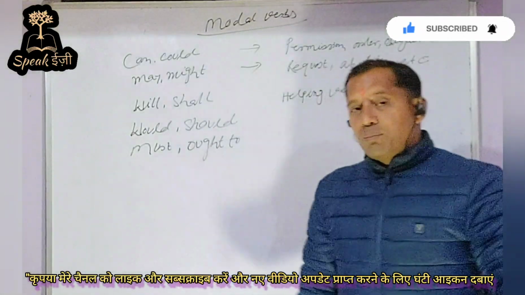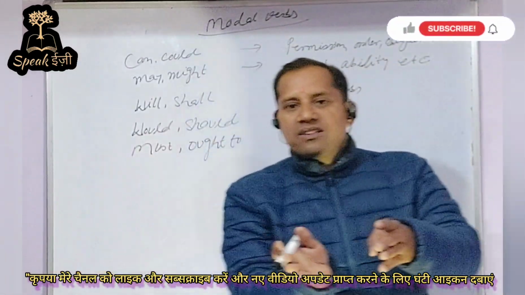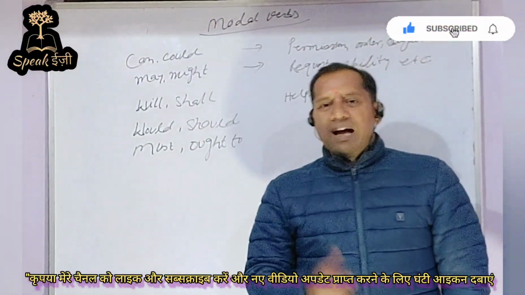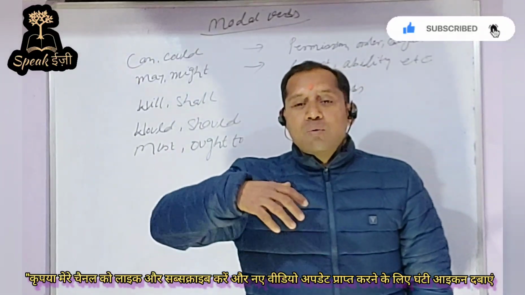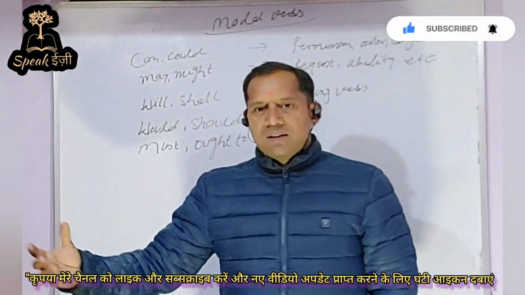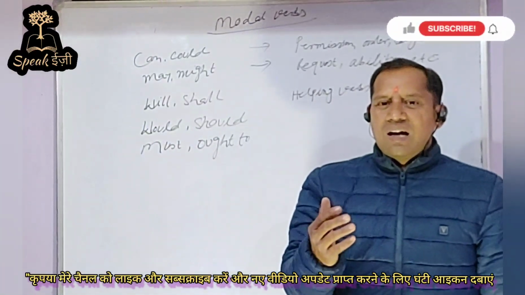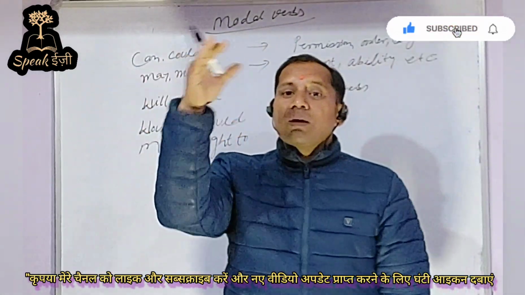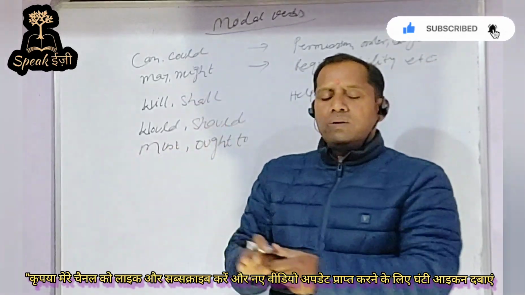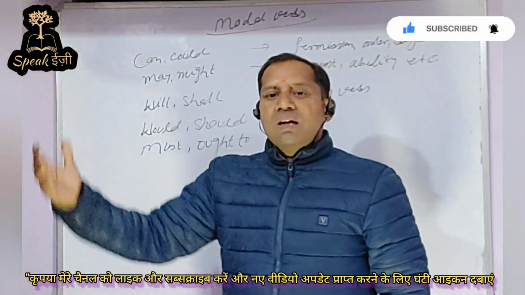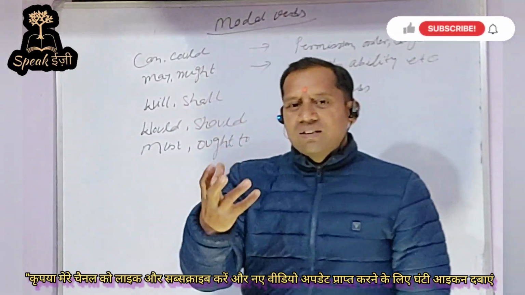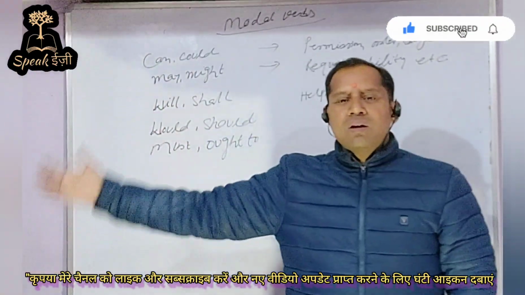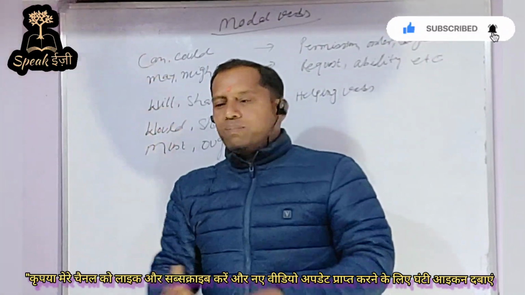These are not the main verbs. The modal auxiliary verbs can never be used as the main verb. You have never seen a sentence like "I can," "I should," "I would." What will be the structure of the sentence? I can play, I shall go, I shall write, I will do it. It means that whenever you use a modal auxiliary verb, it must be followed by the main verb. And in general, the modal auxiliary verb is followed by the base form of the verb, that is called B1, or the plural form of the verb.